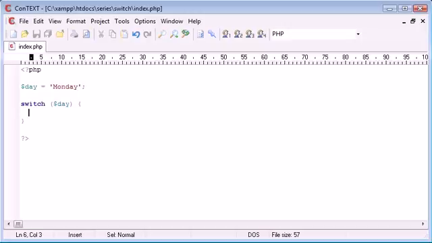If day equals Alex, that would not be a weekend because there isn't a weekend day called Alex. So, to do this, I'm going to say case. And remember I said we can deal with string data as well. Case Saturday, and then, in fact that's a colon, not a semicolon. Underneath, I'm going to say case Sunday. I'm not even breaking in between. Then I'm going to break, and in here I'm going to write my output.